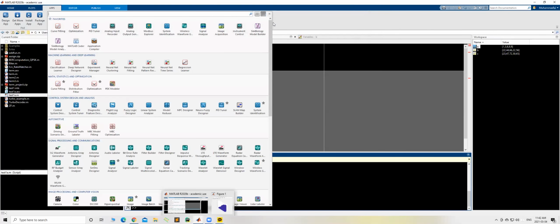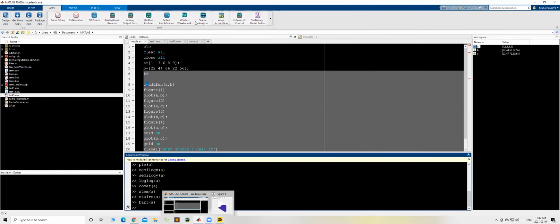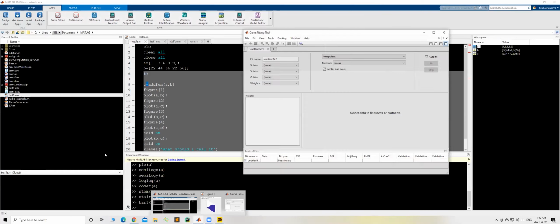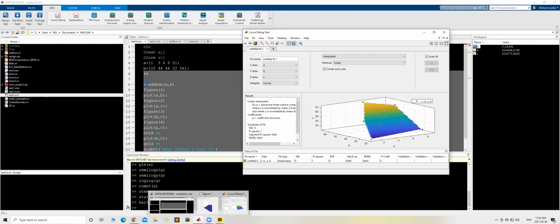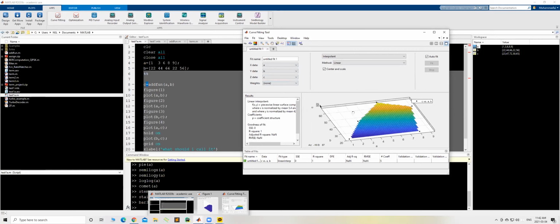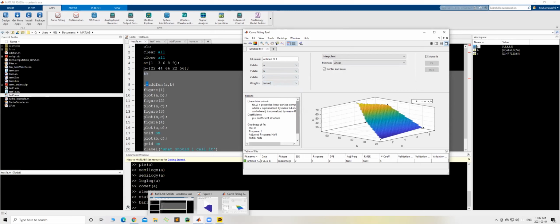And then you don't have to understand these ones because these are for a higher advanced level. These are the machine learning and deep learning tools, mathematics and statistics, control system, automotive. So in future, you can use all these applications, depending on your data. For example, if I click on curve fitting, it can get the data from my workspace. I can get the data from my workspace and you can see that something is happening here with my A, B, and C variables, and you can see this cool 3D plot, right? So all these things you can do. Now the data is not meaningful, still it plotted it, but in future, it will also give you something that you require: the coefficients, R square, SSE, everything. So at this stage, you don't need it.